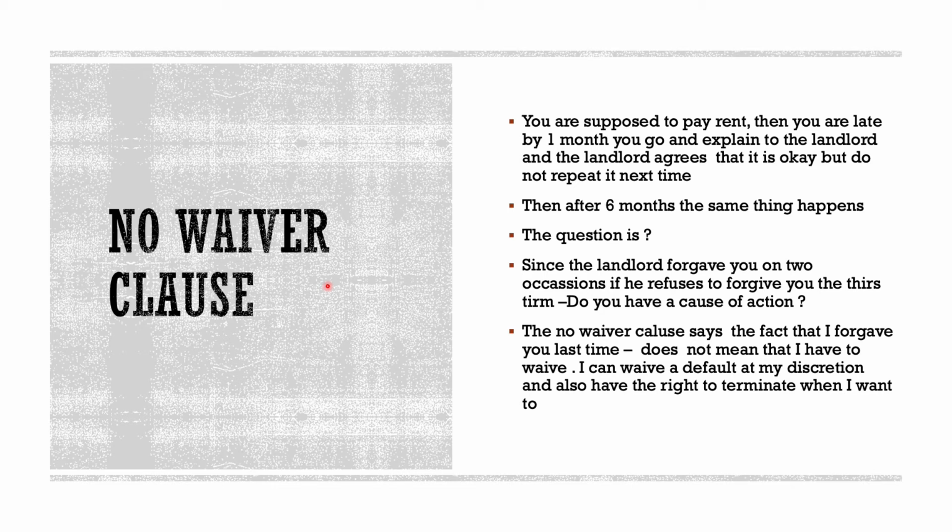So when we talk about a no waiver clause, what we mean here is that the landlord has that discretion to actually waive a default of the rent because maybe they understand your story. They may do it once. Next time when you do it, it doesn't mean that you're entitled to be forgiven again because the landlord has the right to actually receive that rent on the date that you agreed upon.